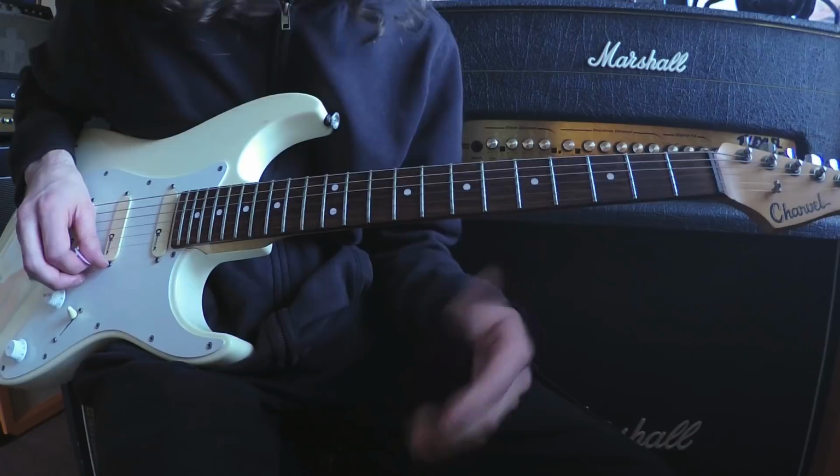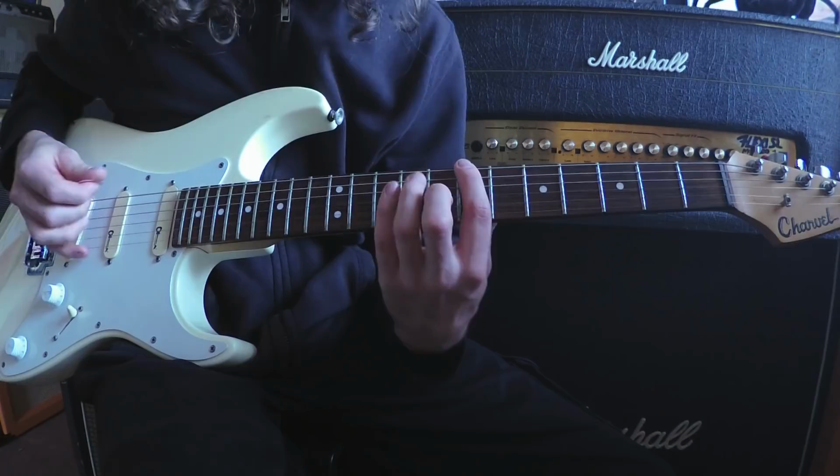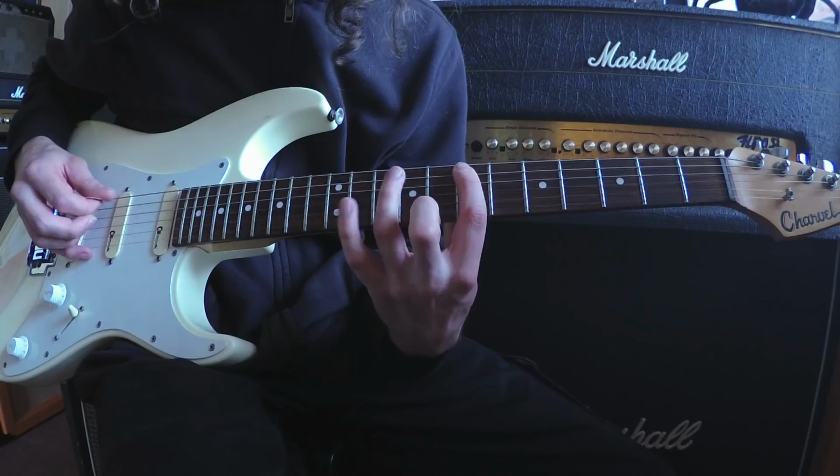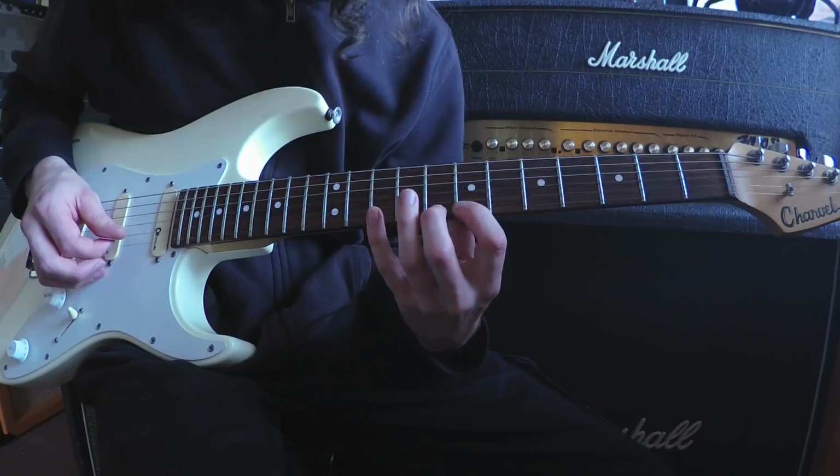Okay, position four. Yes, position four. Good gravy, Davey. Okay, so this is going to start on the seventh fret. Okay, that's position four with extra added notes.